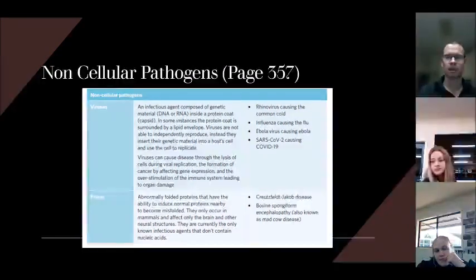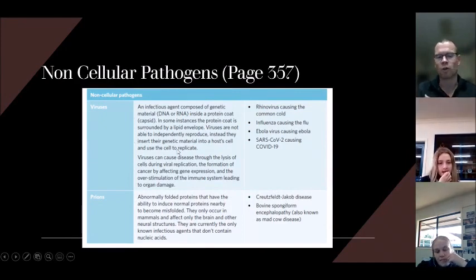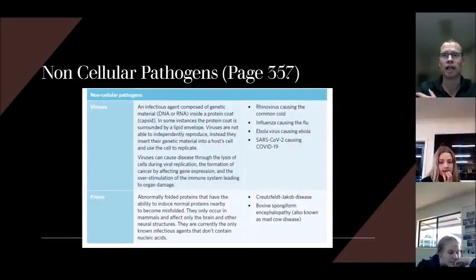But certainly there's no evidence of it having been in Australia, and it's illegal to feed offal to animals for that reason. So there's no reason to expect that there would be an outbreak or anything like that. But you want to be careful. So viruses basically are genetic material wrapped in a protein envelope, and prions are just a protein, not even genetic material. So that's the biggest thing. And they're non-cellular. Those are the two that you need to know.